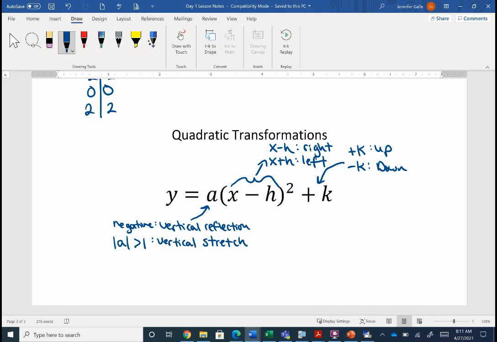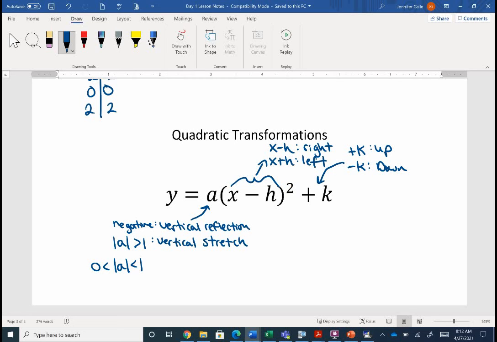Then our last transformation that we have to worry about, and again, I'm going to stick with the absolute value piece. I didn't do that when we did the exponentials, and then for some of us, we had a hard time picking out when it was a reflection and a stretch versus just a reflection or versus just a stretch. So by putting those absolute value bars in there, basically we're saying, hey, ignore the sign. If it's negative, ignore it. Just look at that number piece. Just look at the number value of A, regardless of sign. My notation there says A is smaller than 1, but it's bigger than 0.